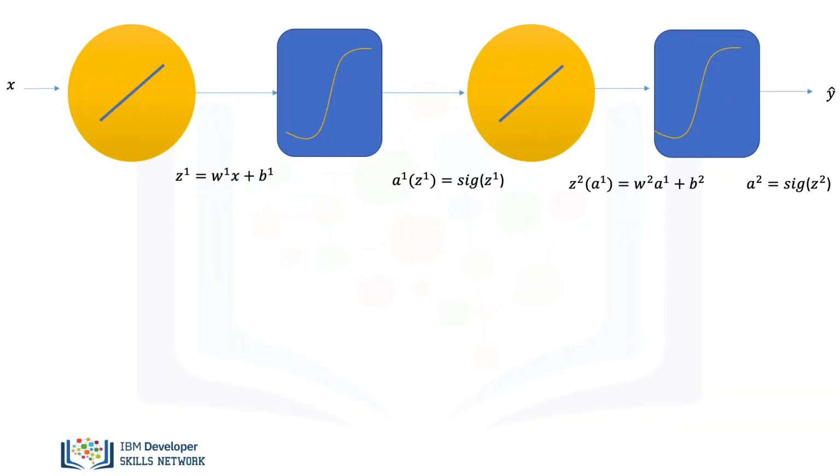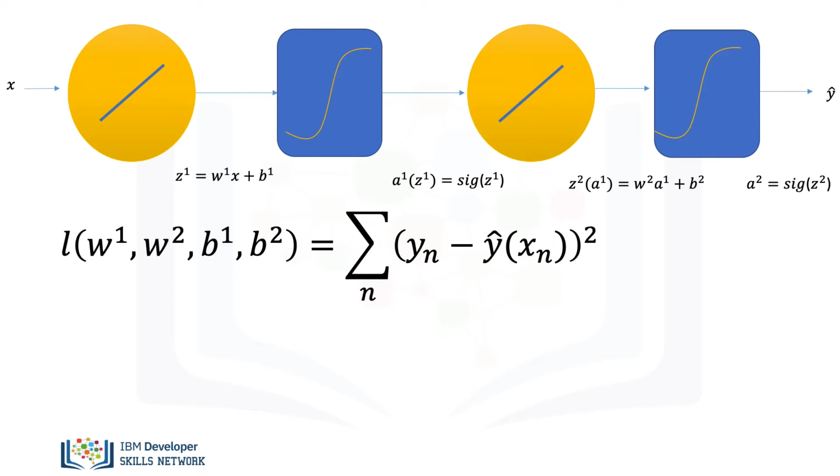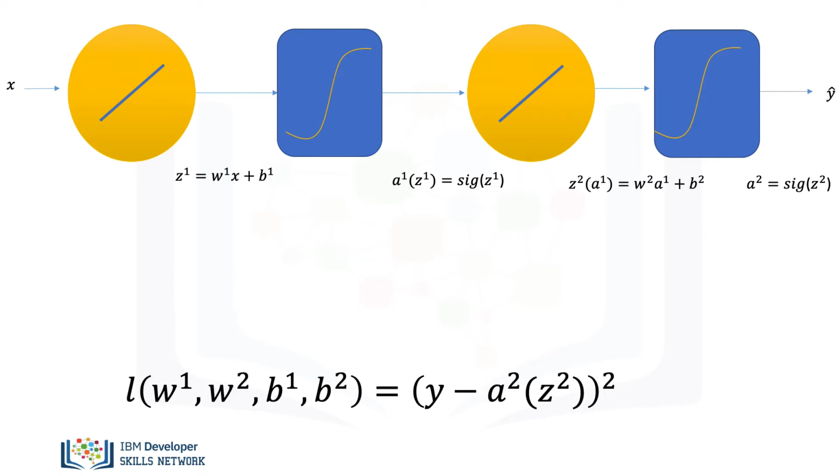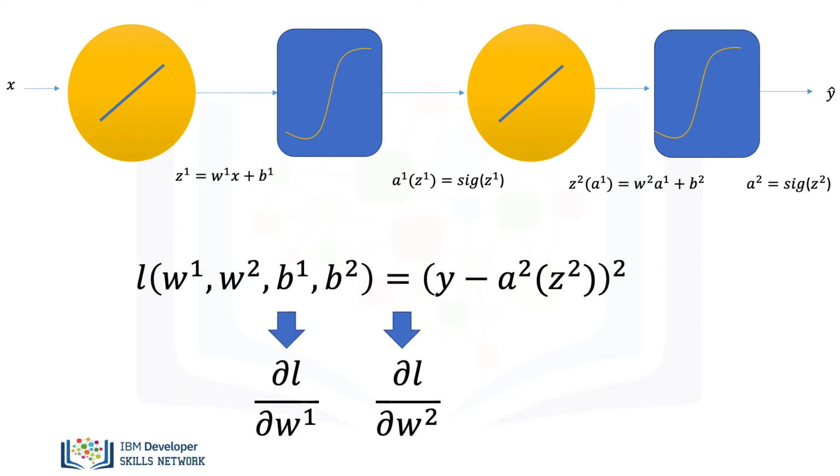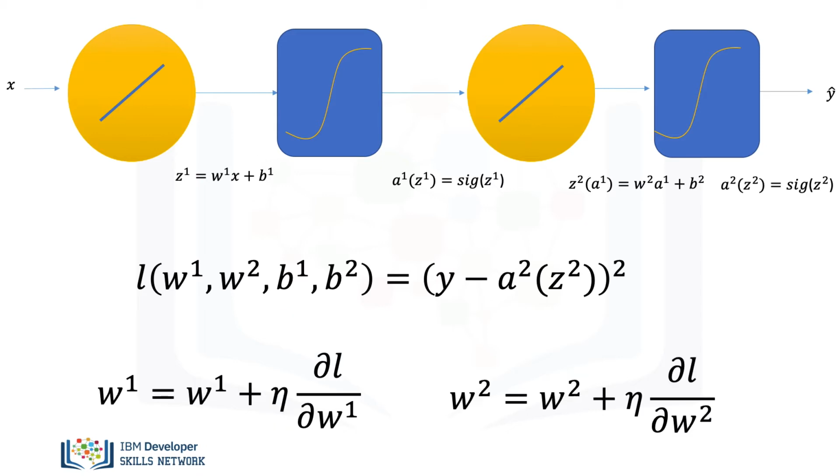Let's take a look at this simple toy example of a neural network with one hidden layer and one output layer. We have the cost. Let's look at one sample. We will write the output y hat in terms of the activation. We have some training data and would like to perform gradient descent to determine the parameters. We need the values of the gradient to perform gradient descent on these two terms. So let's calculate the derivative, or gradient.